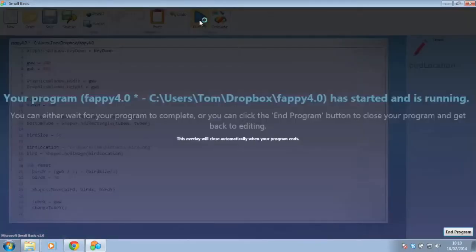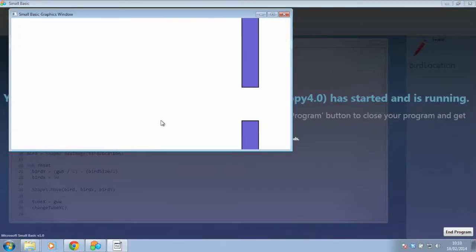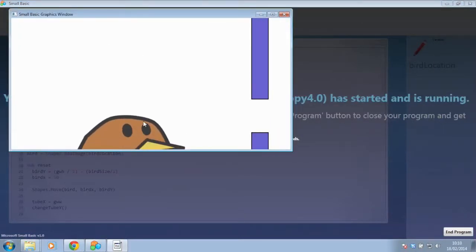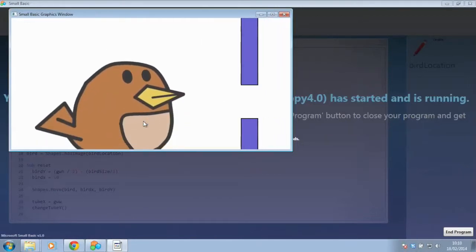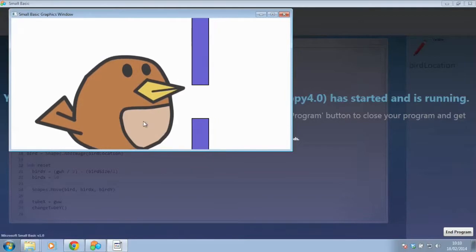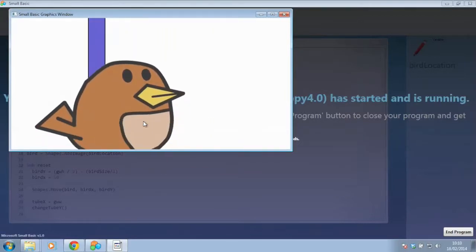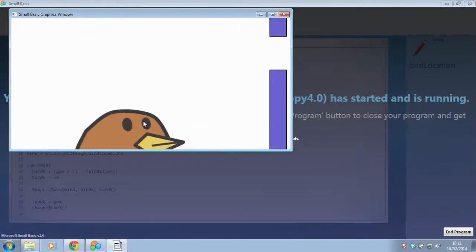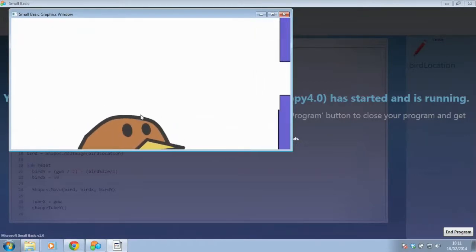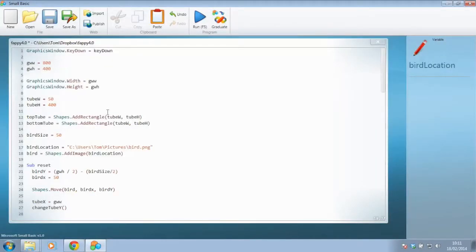well, yes, we get a very, very big bird drawn, and its dimensions aren't in the exact right place, and I don't think it's really going to work for what we need it to do. So what we're going to do next is see if we can figure out how to get this bird to be the size we want it to be, and to make sure it's being drawn in the place we want it to be. To do that, we're going to use a new bit of software.